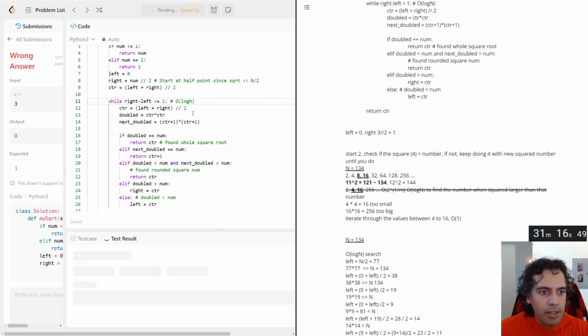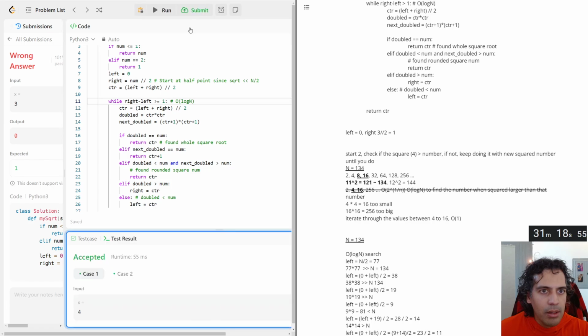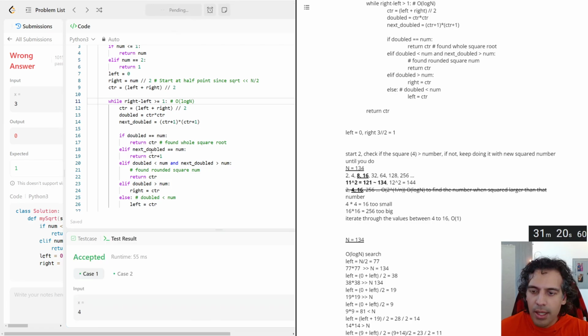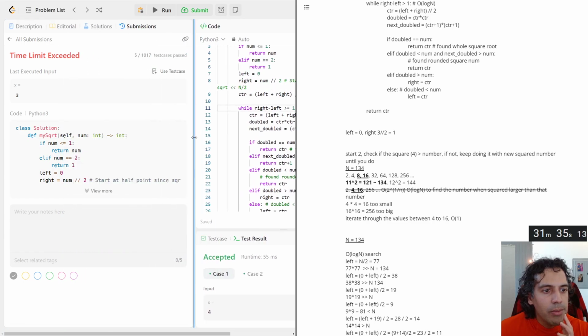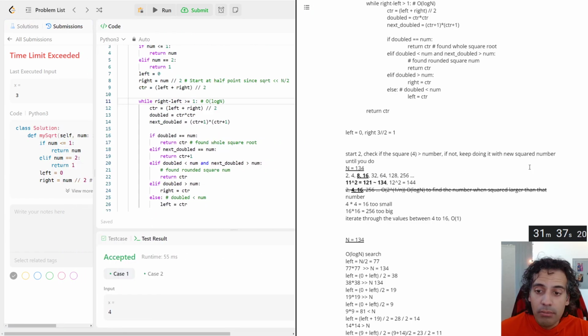I think that might actually be one of it. Let's just see for a second. Still running. Ooh, we ran into an infinite loop with this. Okay. That was no good.